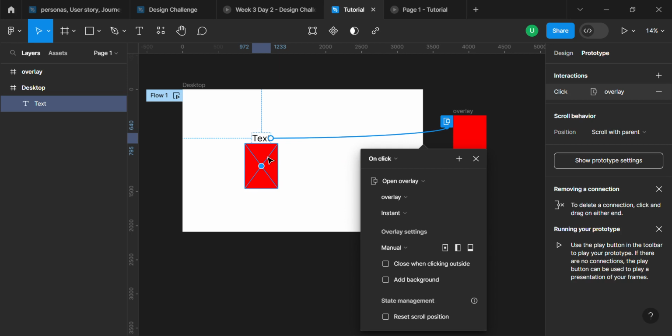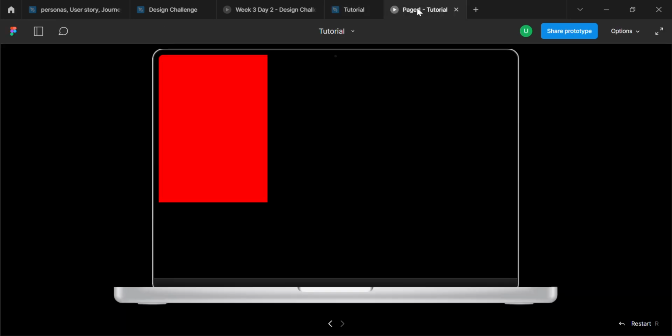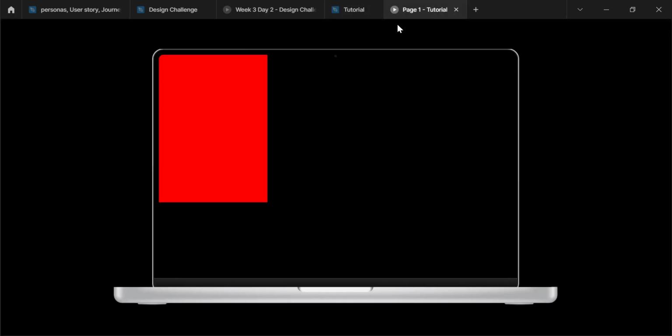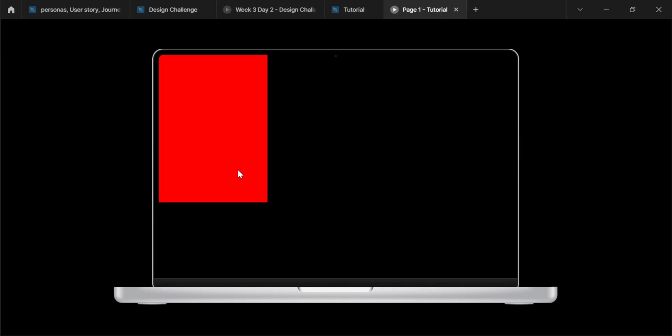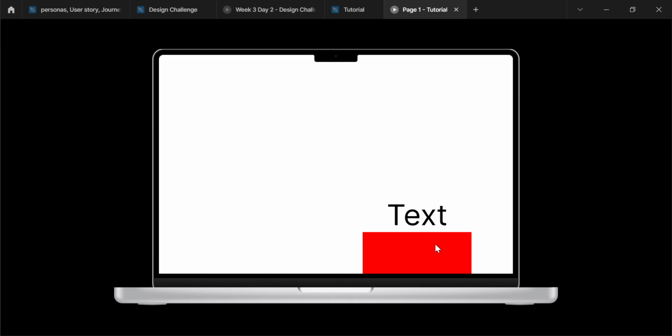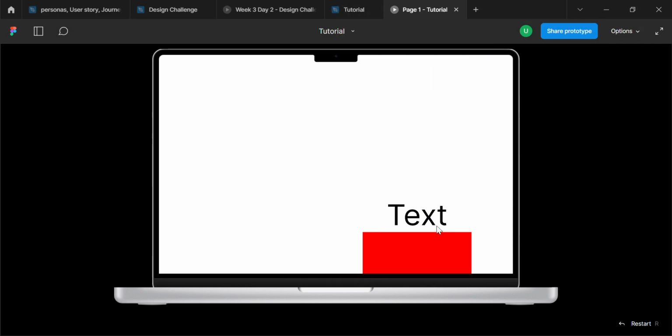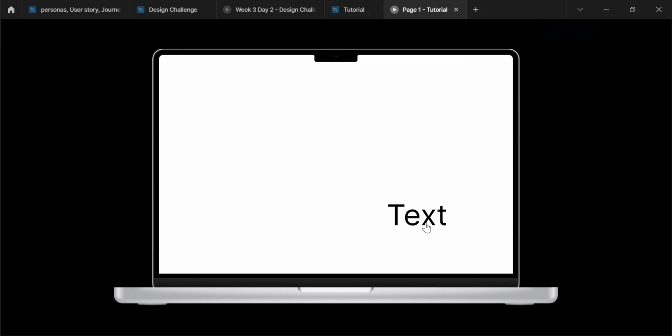So this is how I did it. I put it under. So now when you go to the prototype, whatever they call it, and start, click R to restart. And then when I click this, let me start again, R, then I click it. So that is the basics now.